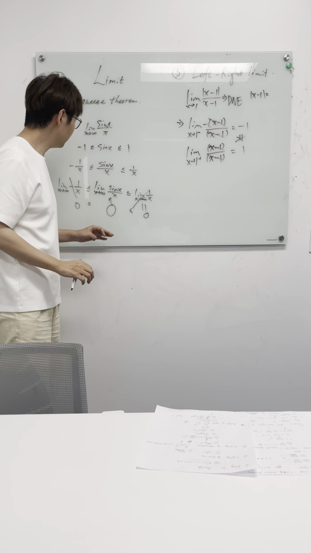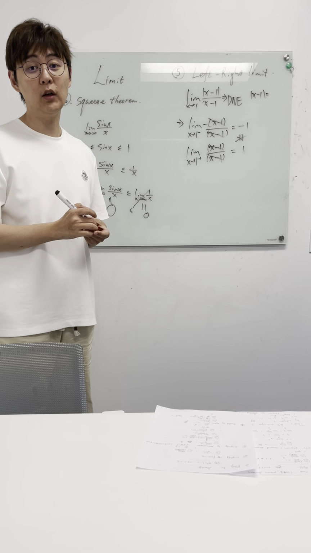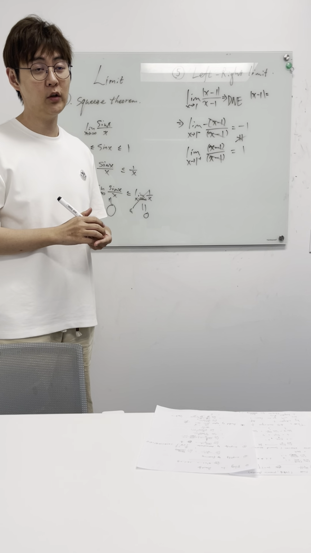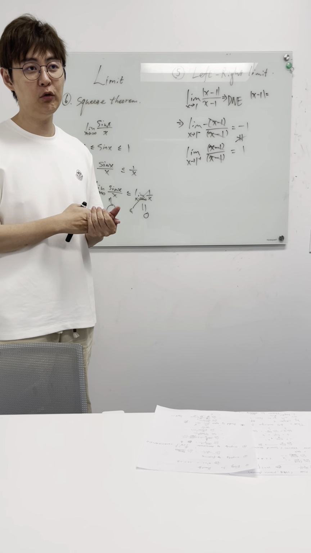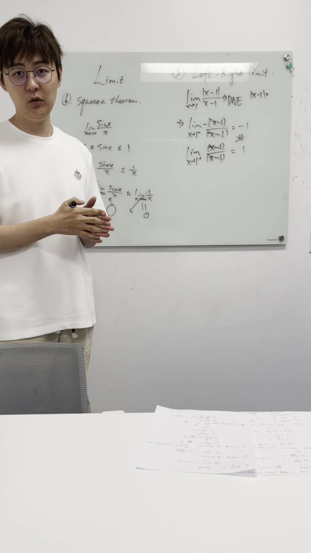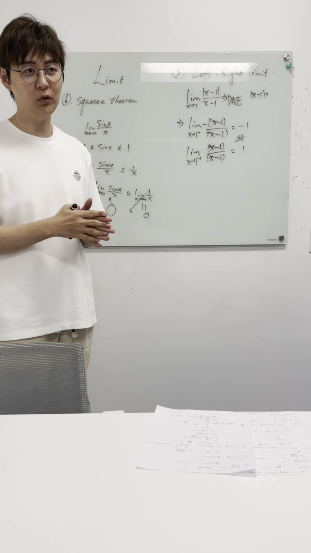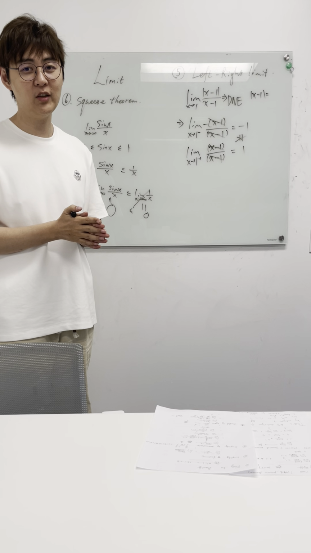So that's it. That's all of the 6 techniques you're going to learn in the first chapter of calculus. In the future, maybe after chapter 3, we're going to learn another technique we call L'Hospital's rule. That's another technique we're going to learn, but that's not something you have to figure out in chapter 3.